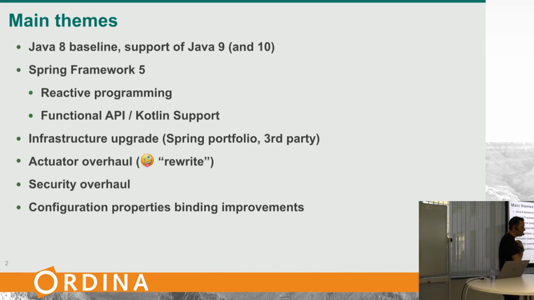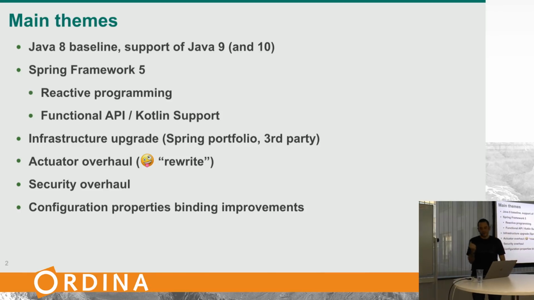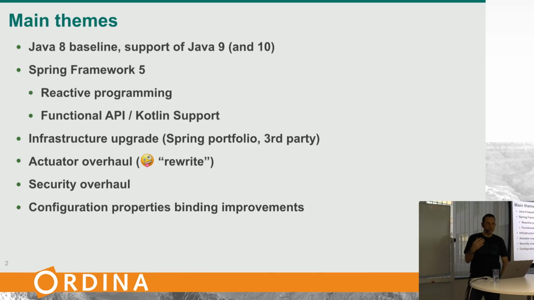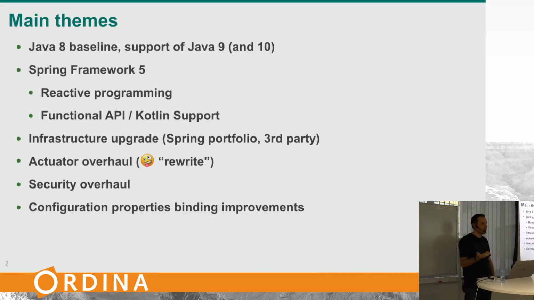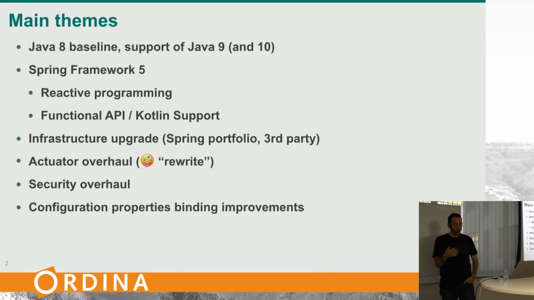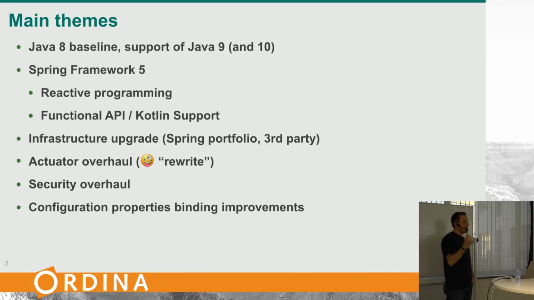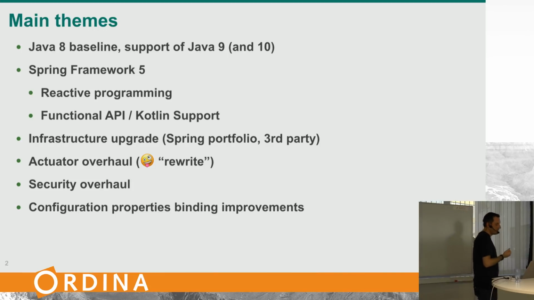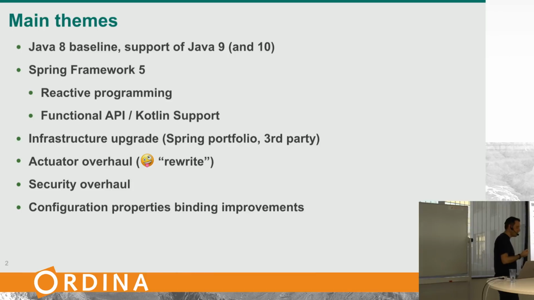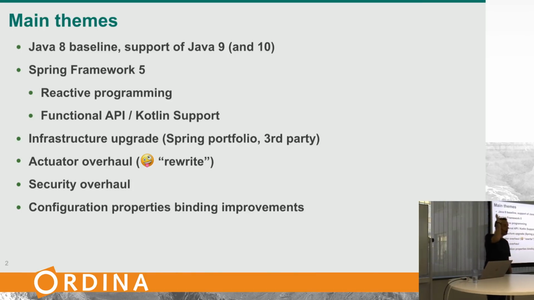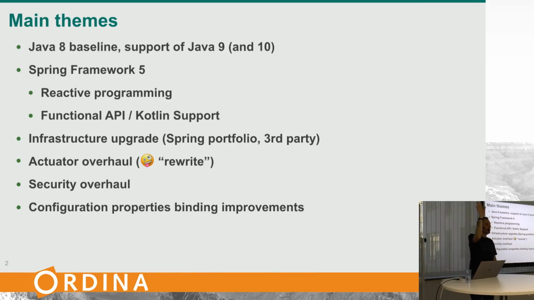So Spring Boot 2, what can you expect? First of all, it's a major release, but it's not only a major release for Spring Boot, it's a major release for the complete Spring portfolio. You've probably heard that Spring Framework also had a major new generation this year, Spring Framework 5. Who knows about Spring Framework 5? The same that are using Spring Boot 2, that's interesting.